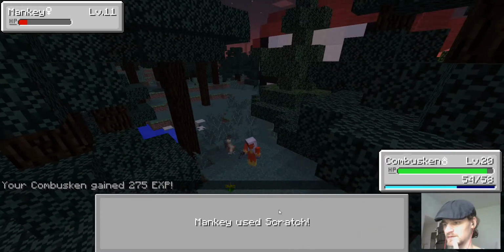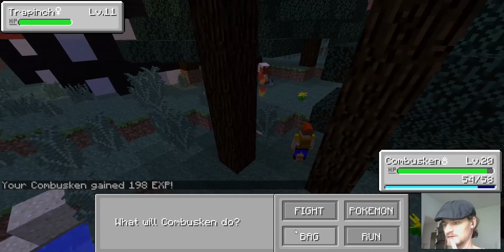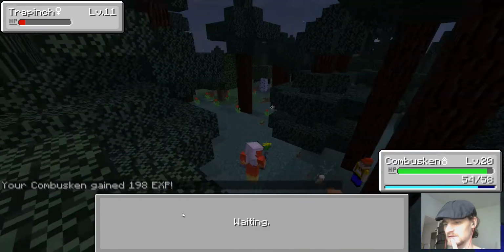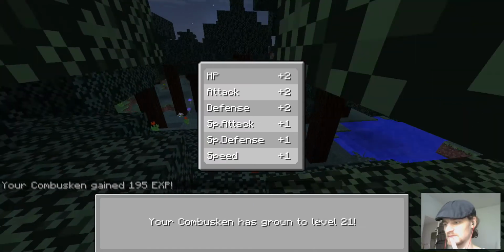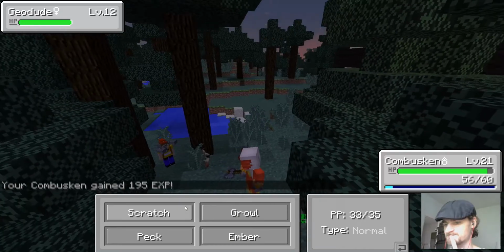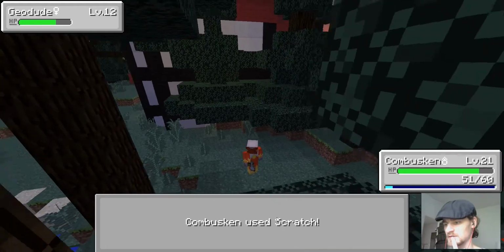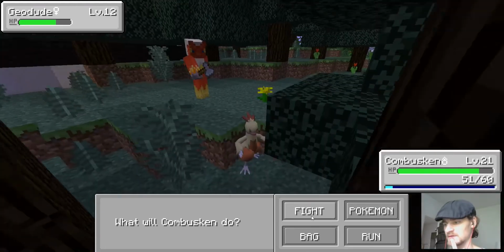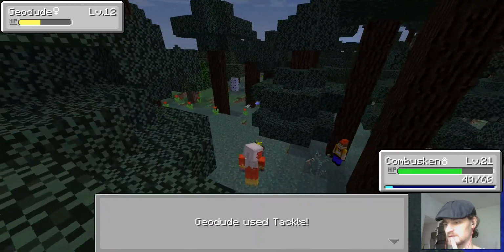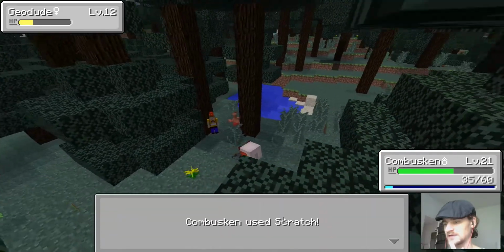Ember. Peck. Yep. Mankey fainted, sent out Trapinch, Ember. Trapinch uses sand attack. Fainted. Geodude, leveled up. Sand attack, let's not do that. You bitch. Scratch, it wasn't very effective. Tackle. Okay, well, I'm gonna keep wrecking your face. So, I hope you like dying.